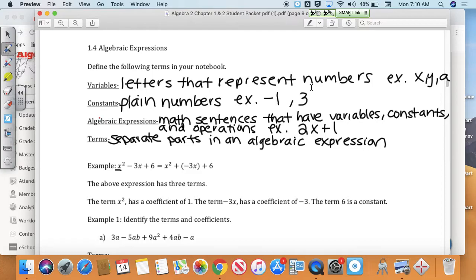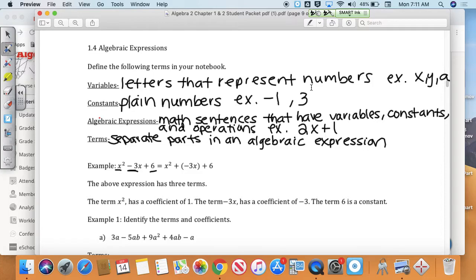The next term here is negative 3x. Now, it's very important to understand that I know that term does say minus 3x, which gets confusing. Is it subtraction? Is it adding a negative? Well, it's the same exact thing. Subtraction and adding a negative are equal. So we can think of this as a negative 3x, and the coefficient of that is negative 3. And then the last term here is 6. This is a constant number. There are no coefficients in constant numbers. They're just considered constants. So 6 is that last one.